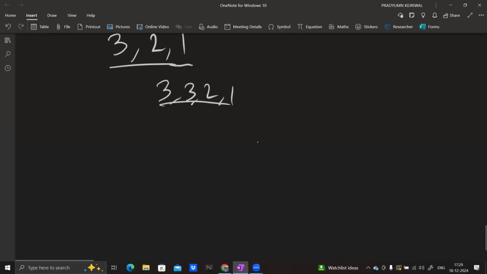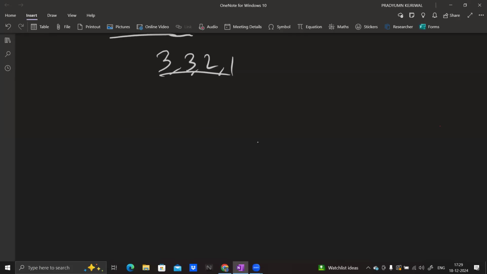Then after that, what did I think? How will the elements change? For example, let's take this example: 3, 1, 4, 1, 5. Look at this 5 here. After t equals 1, this 5 will go here, so this will become 5. Just look at the 5 for now. Ignore the other elements. Where will it go?